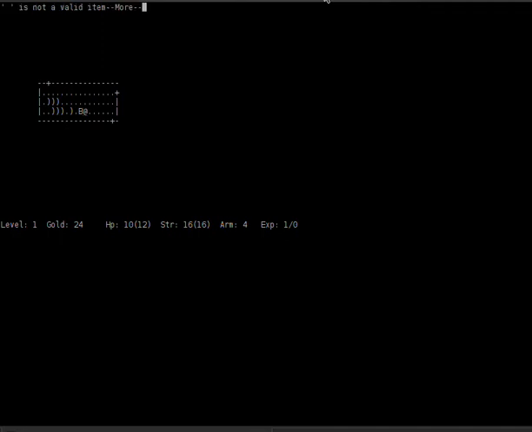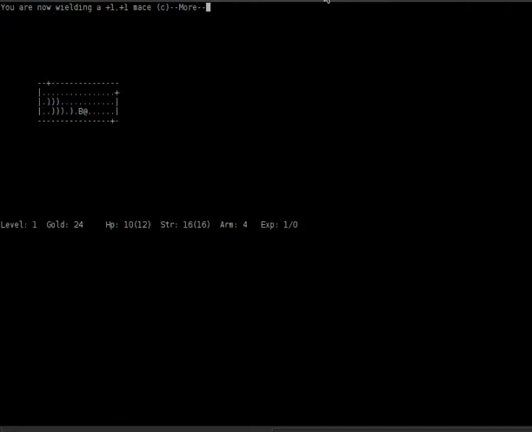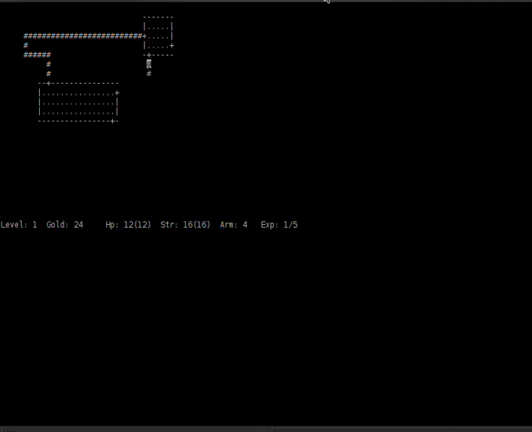Hit the bat, defeat the bat, pick up all this shit again. Yeah, it's one thing that happens. I don't know, the range combat isn't bad, but it's definitely not reliable. None of the combat in this game is reliable, though.